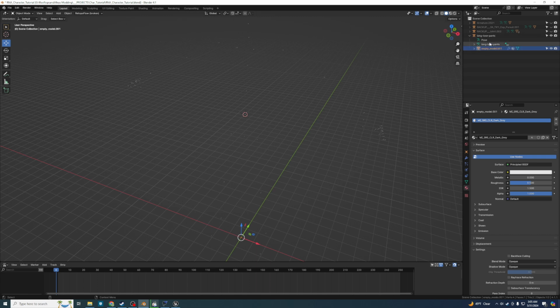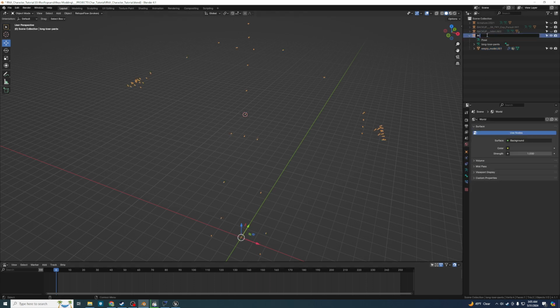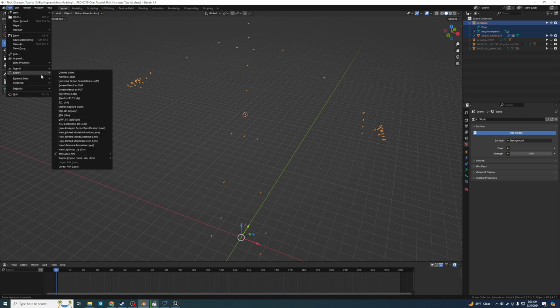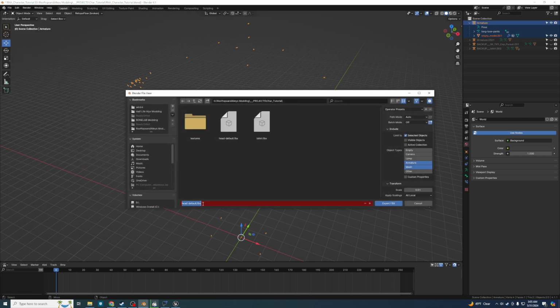So now we can call this like empty model again. It doesn't really matter. You can call it whatever you want, or you don't have to name it at all. I'm just doing it to keep memory of it myself. Okay, so we need to call this armature. And in this case, we'll just export out one FBX. We'll call this like empty legs or something.